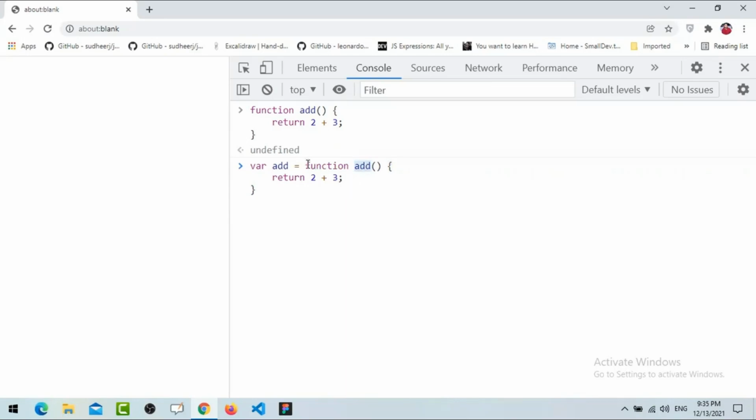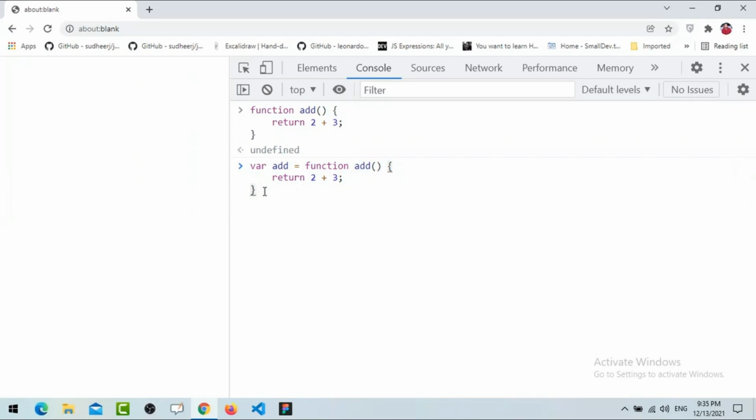So here you can see I'm assigning this function as a value, isn't it? This is not possible in any other programming language. So this is known as expression. And here we do not require any semicolon, but here you need to add one semicolon just to terminate this statement. So this is one expression.